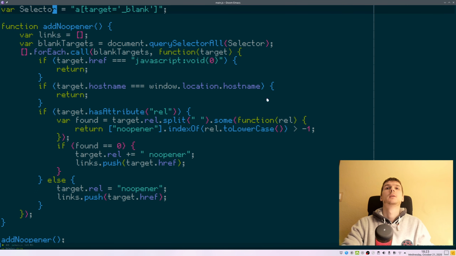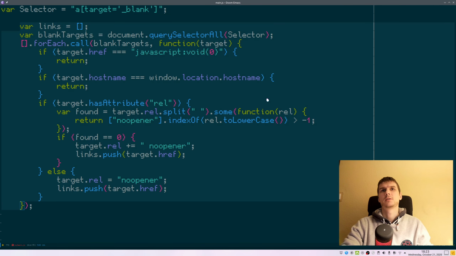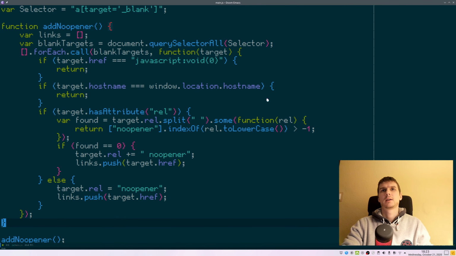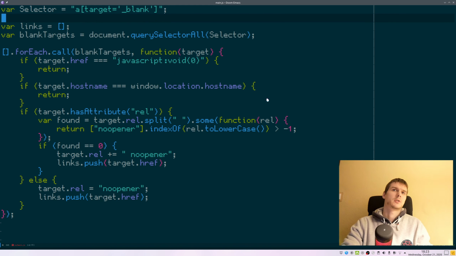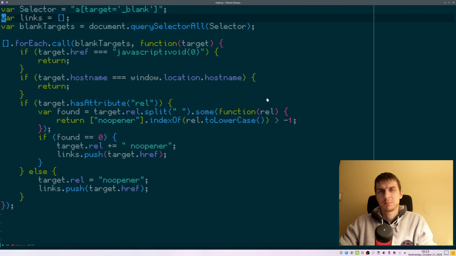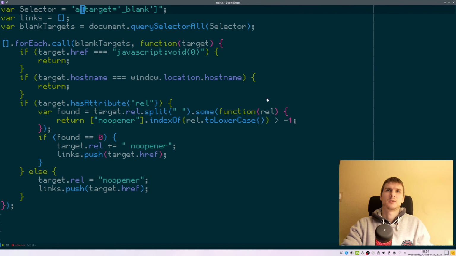Okay. So first question, why is there a function being defined and then called just once? Why not just execute this code? Like add no opener. It doesn't even mean that much, since the purpose of this plugin is to do one thing, exactly that. So it may have been as well called just main or something.